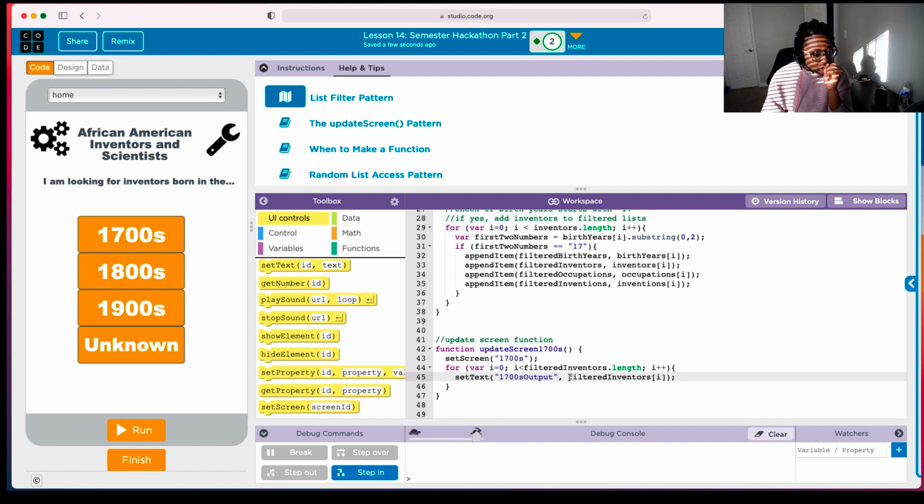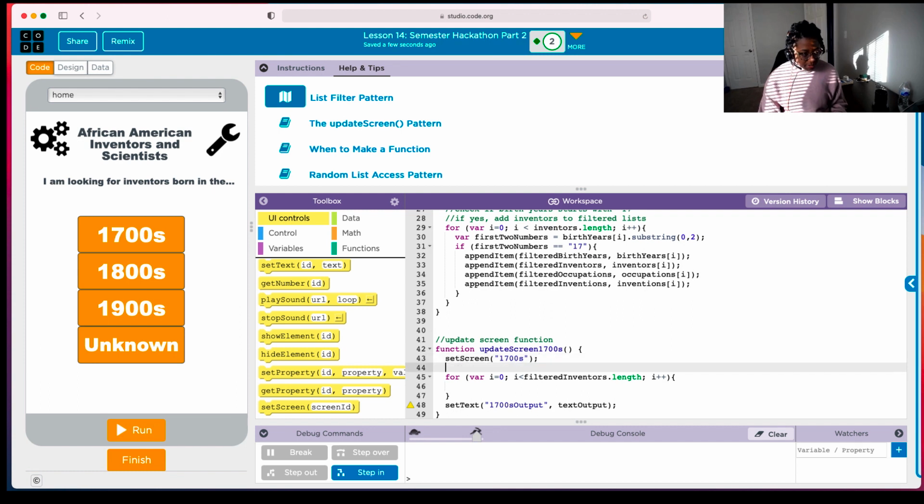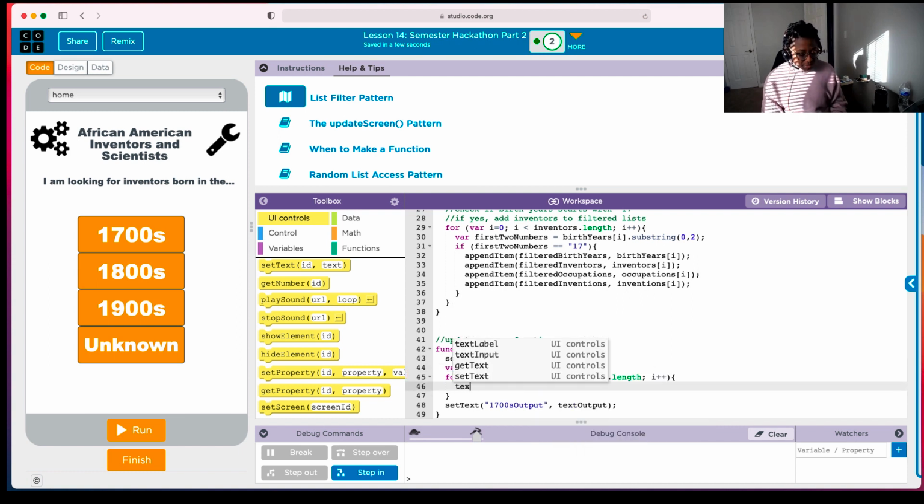I am going to set a variable. I'm actually going to do this outside of the for loop, and I'm going to make this be like text output. Outside of the for loop, I'm going to create a variable called text output and make it empty. Then inside the loop, I'm going to set what that text output should be.